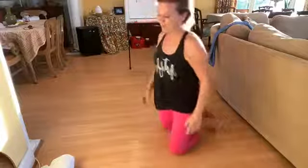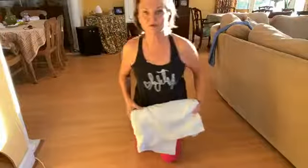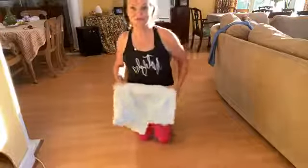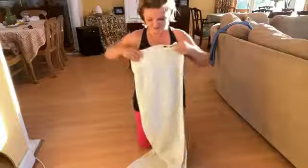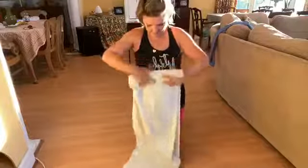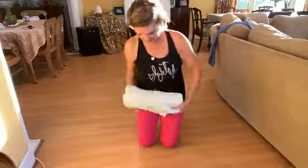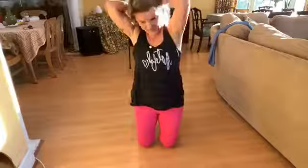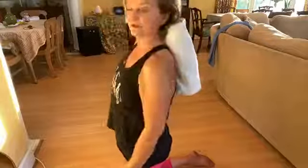All right, so remember, I talked to you about your torso, keeping your back up straight. And the way we did that, we folded a towel in half. We rolled it up really tight. Really, really tight. We put it at the base of our neck, right here. Let me get closer. So it's right there. This one's not rolled up tight enough. You want it really tight because it needs to be firm.